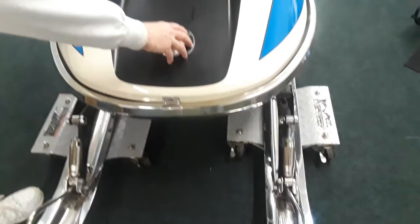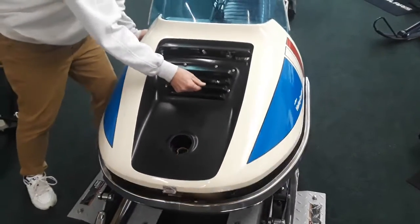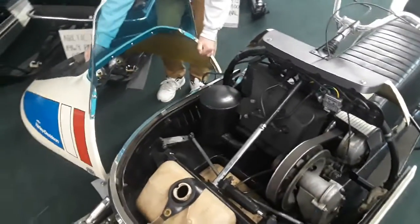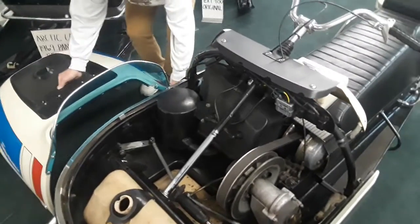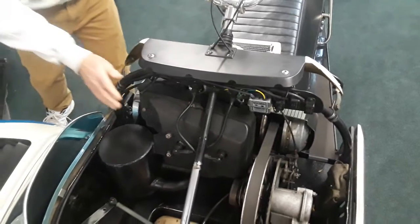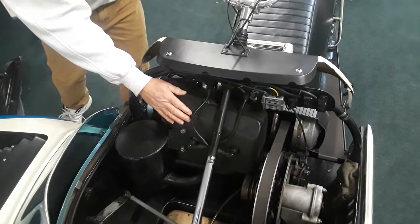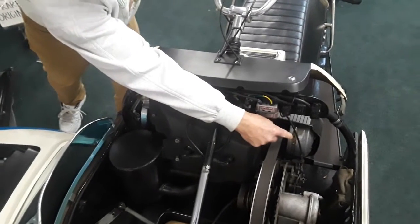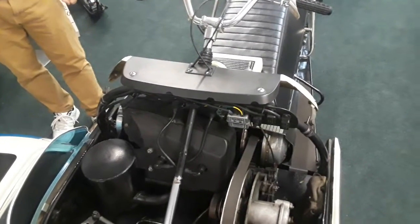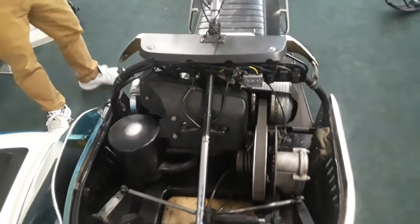Now, let's take a look under the hood. Take off this gas cap here and lift up and move it off to the side. I'm going to keep the wiring hooked up, and you'll see why in a moment. But here is the engine compartment. They had their own proprietary motor. This is not a purchased motor. Harley made their own motors. And then also look at that clutch. They had their own clutch manufacturer as well. So Harley Davidson machines are unique in that respect.